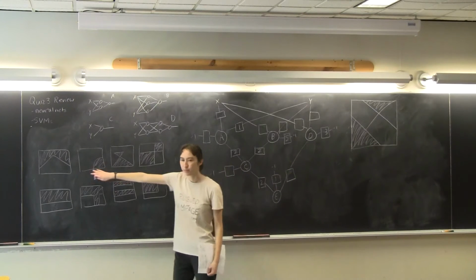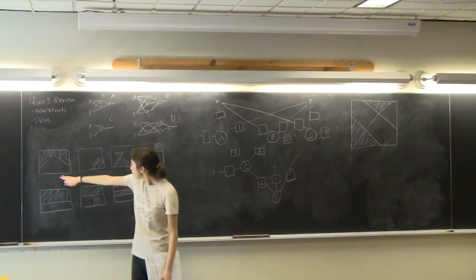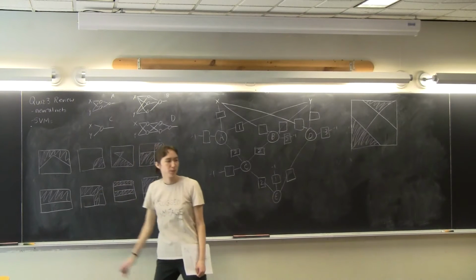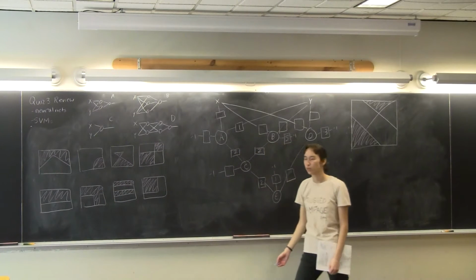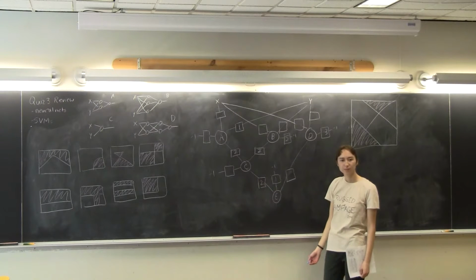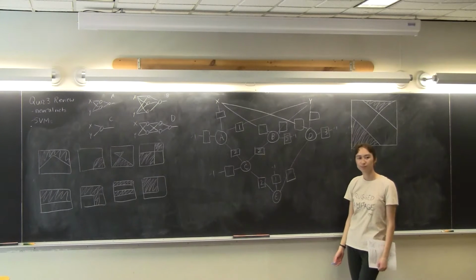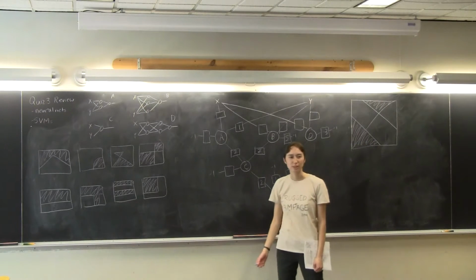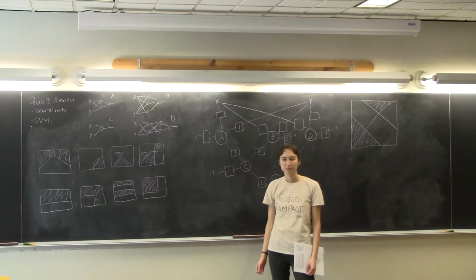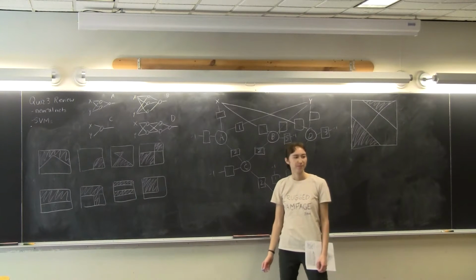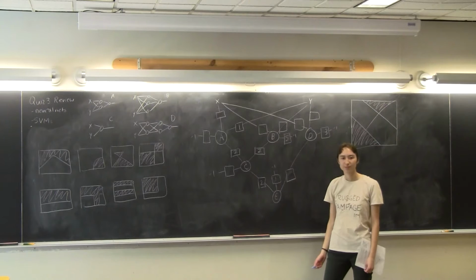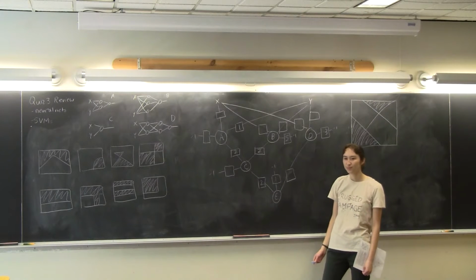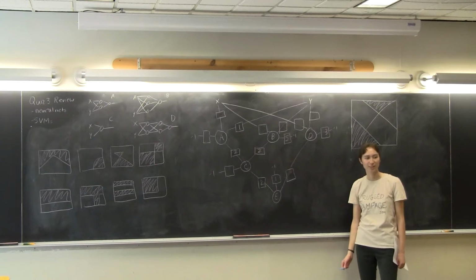Okay, so let's start talking about these. If we want to figure out which neural nets can draw this picture, what do we need to know first? What might we ask first? How do you draw a picture with a neural net? What does the first layer of a neural net do?